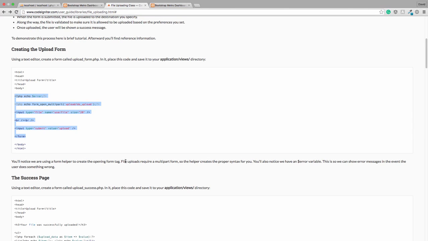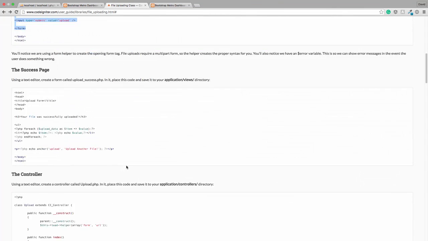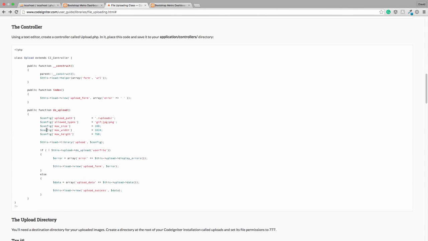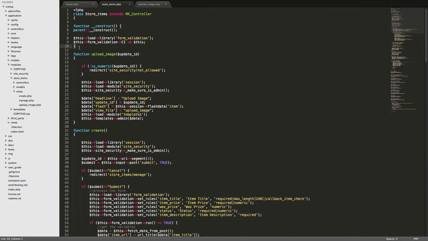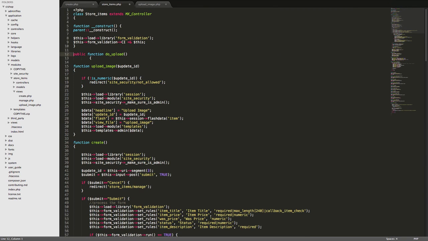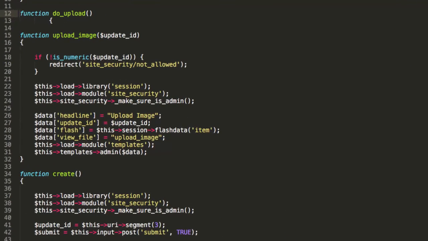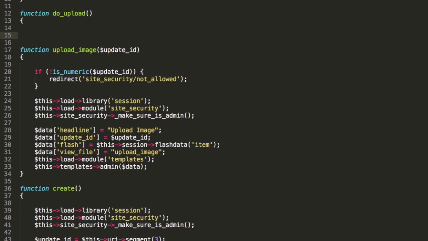Next, I'm going to go to the CodeIgniter user guide and get this do upload function working, okay? So we actually don't need this public thing for the moment, and for the purposes of being consistent, I'll take it out.